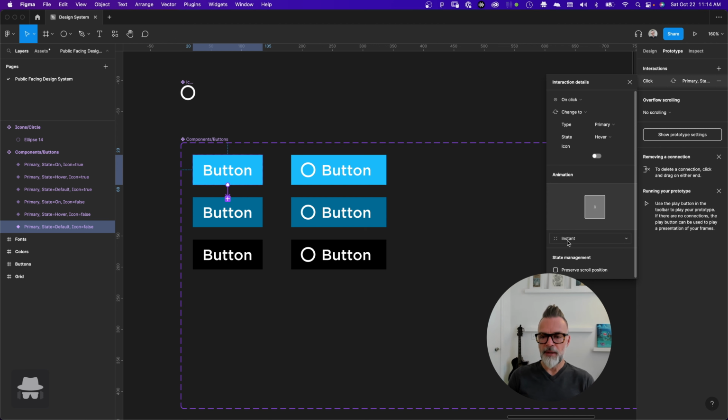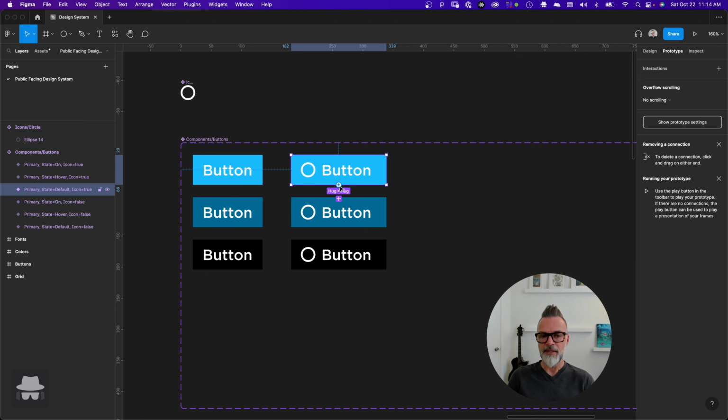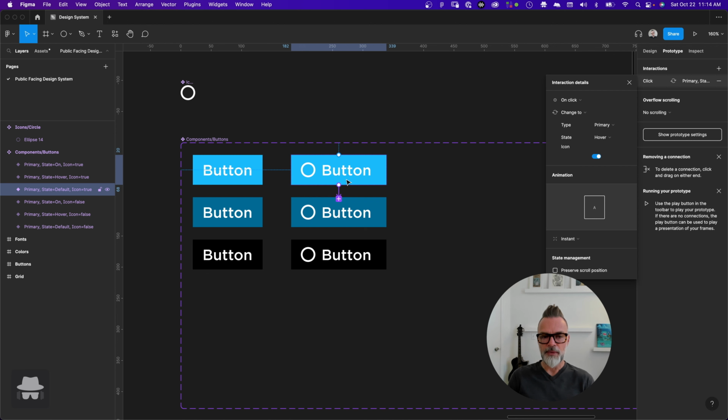Now, it seems as though Figma has made instant the automatic animation for this now, which is fantastic, because I used to have to go in and undo that all the time. It used to always make it dissolve or smart animate or something else. And oftentimes with buttons, I like to just have instant, especially on a hover. So if we connect this one, I just went ahead and connected this one, and by dragging that connecting line, it knows what we're trying to connect to, so we didn't have to fill all this out like I just showed you. It goes, okay, you're dragging to here, I know what you want, I'm going to give you instant.